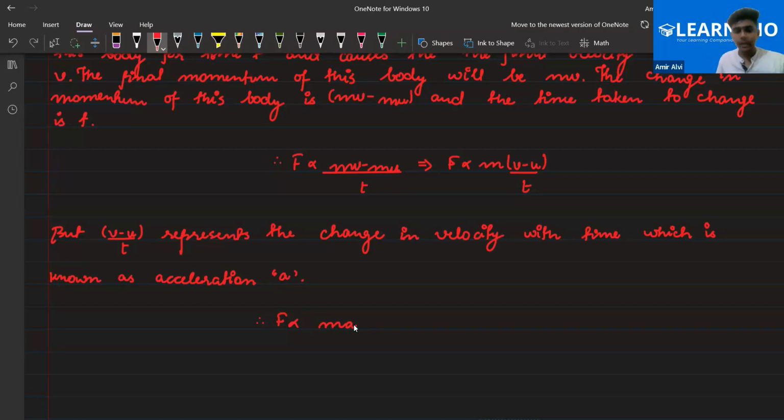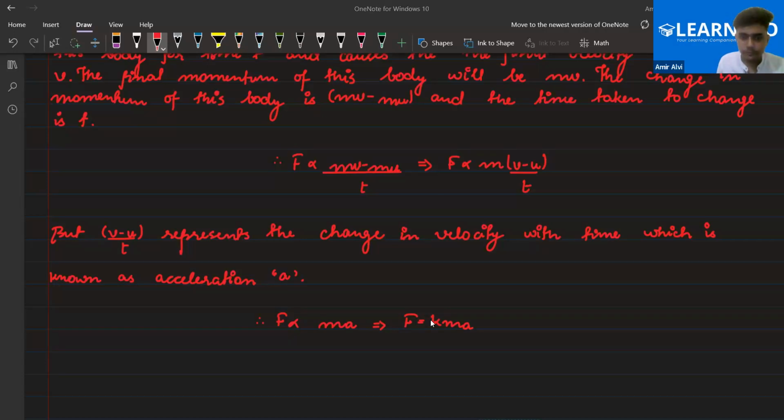So when I remove this proportionality sign and write force is equal to, there is a constant in this equation, that is K. The value of this constant is 1 by the scientific method. It's not part of the syllabus how you get it and how it is 1, but you just have to remember that it is 1. The SI unit is 1. To make it generalized, the scientists have made the calculation, and the value comes out to be 1. Is this clear?